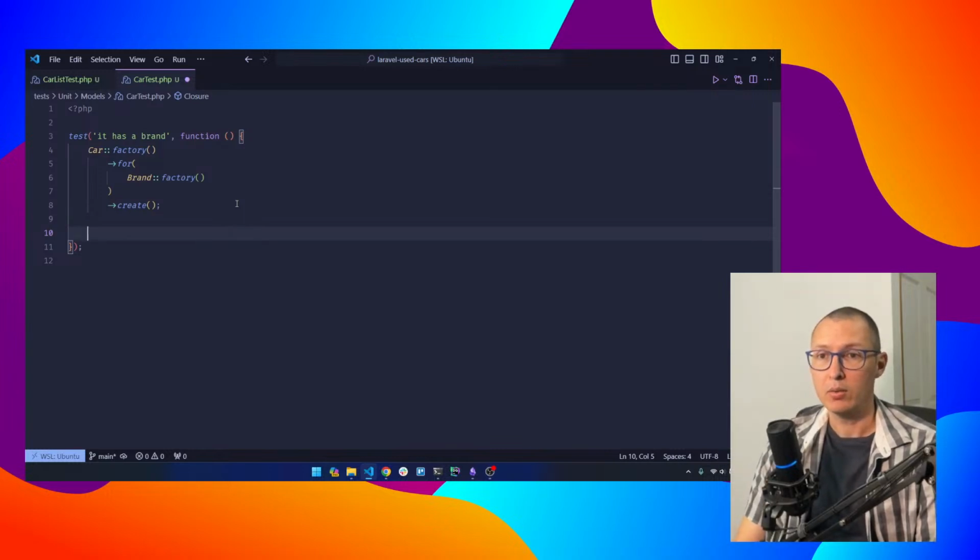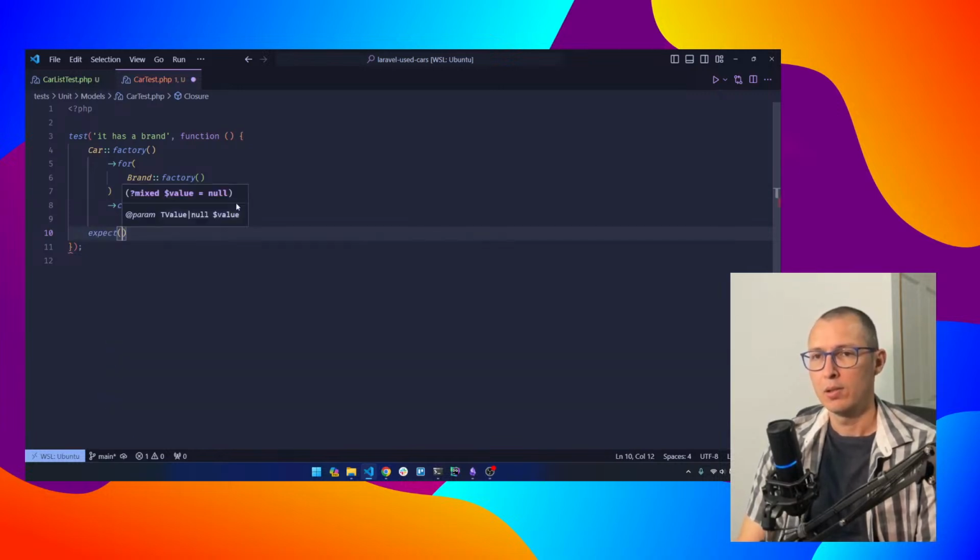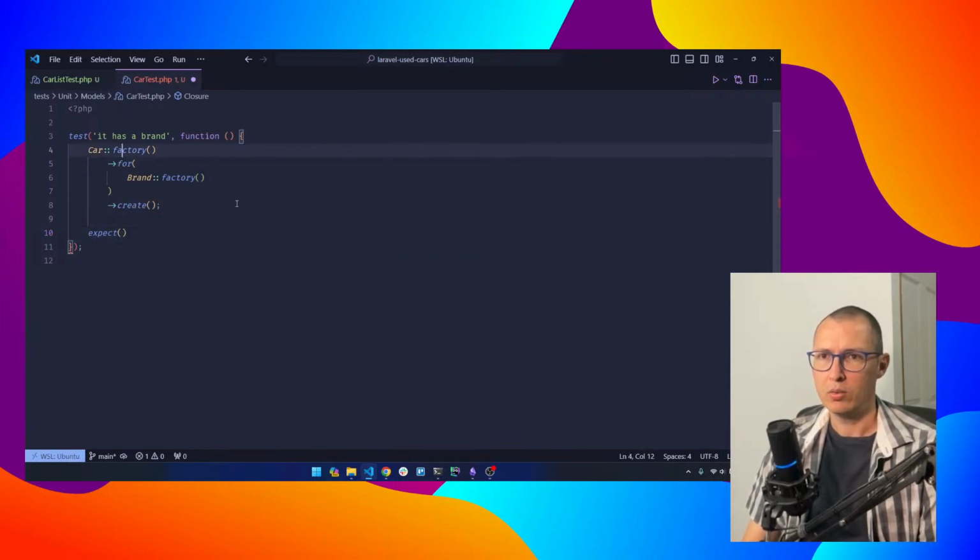So in this case, let's do expect car. Sorry, I do need to assign this car to a variable.